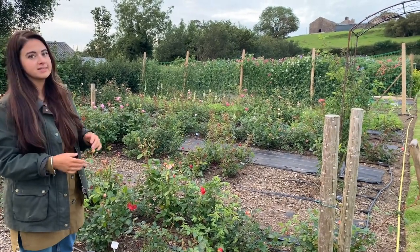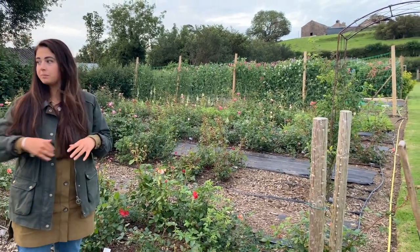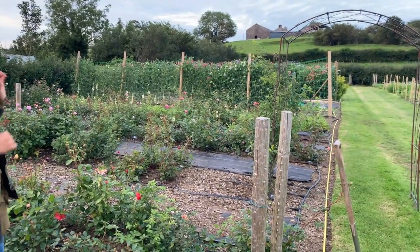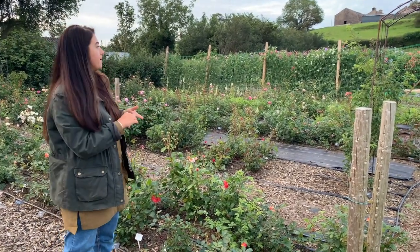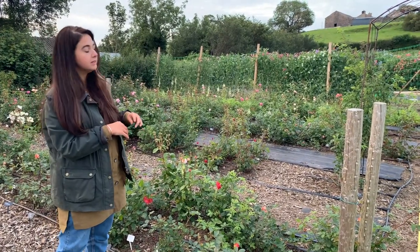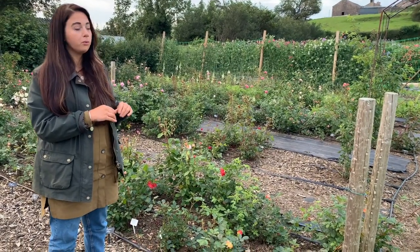Certainly whilst I've got weddings in this next month. For scale, I'm sitting about the centre of the plot here and it's the same again down to the hedge, with lots of shrubs planted down there — things like spirea, physocarpus, and some hellebores as well. Those shrubs are one of the first things I planted and are really helpful for wedding work.